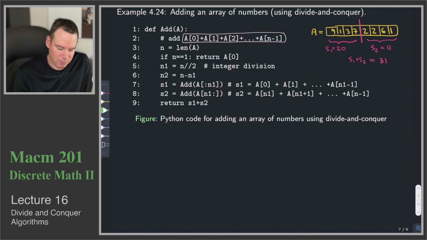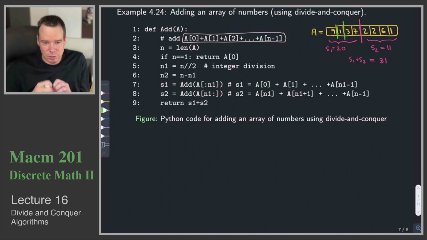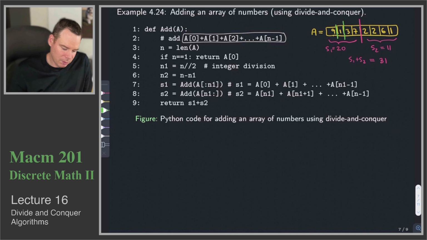It's going to say, oh, you want to sum the first 4 numbers of the array? Okay, let's split that array in half, and we'll sum the first 2 and the second 2. And then it says, oh, you want to sum the first 2 numbers in the array? Okay, let's split those down. And so it's going to recursively split this thing down and do these sums and then reassemble. So that's the recursive nature of the algorithm.